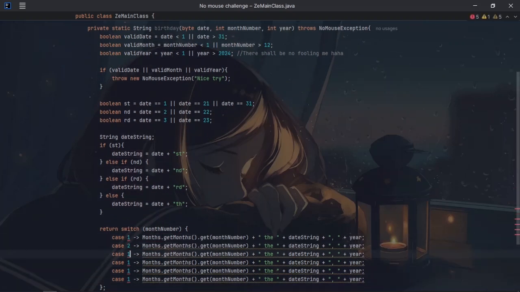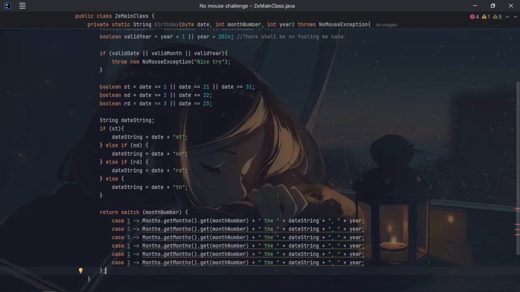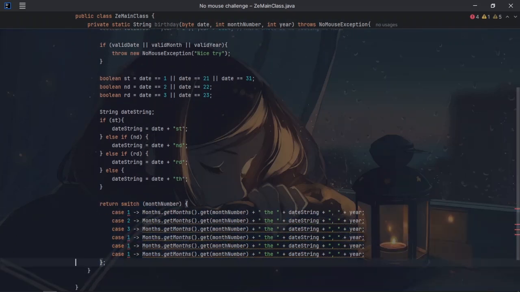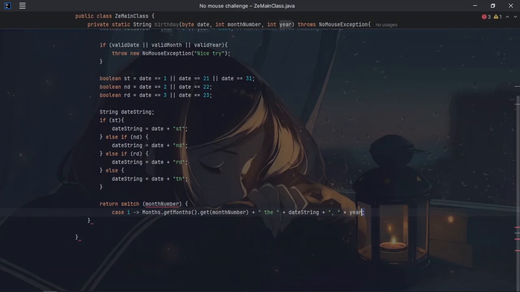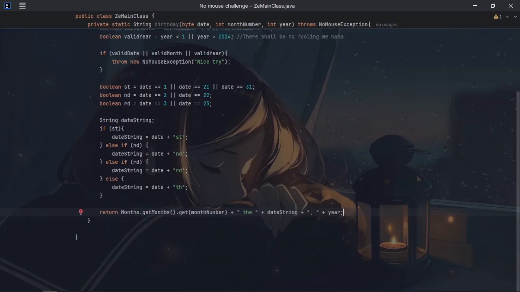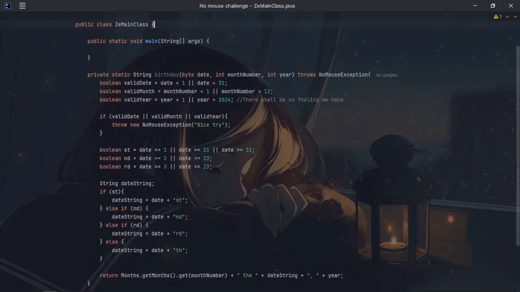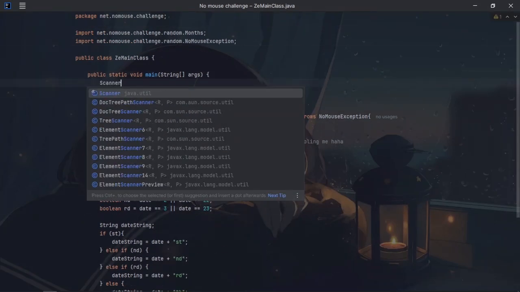I was going to go to the third case when I realized, wait, the string already returns a string, so there's literally no point in having a switch case if all it does is return the string as well. So just return the string itself. It'll work exactly the same way. Took a while, and now one more thing left to do.